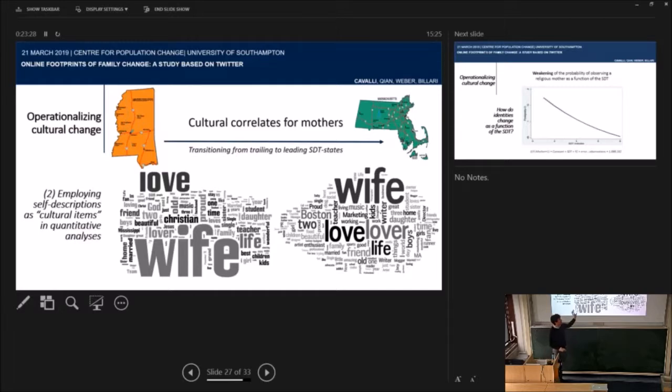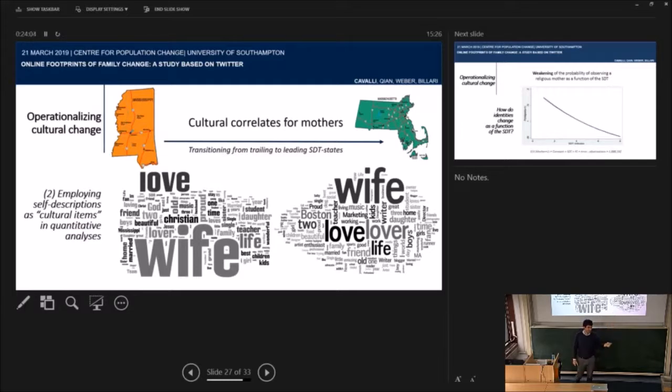Of course, these can just be state fixed effects, and what we want to do and what we are doing is then creating a panel where you can take care of this. It's very, very simple. So now, since we are quantitative researchers, we don't just want to look at word clouds and have some nice story. We want to run this in a model, and in order to do so, what we do is basically operationalize these variables, these words, as dummies.